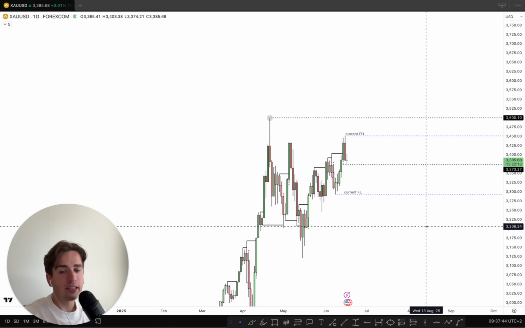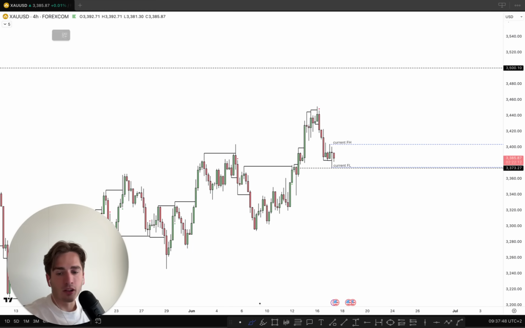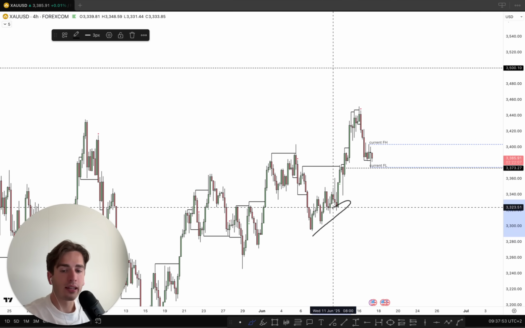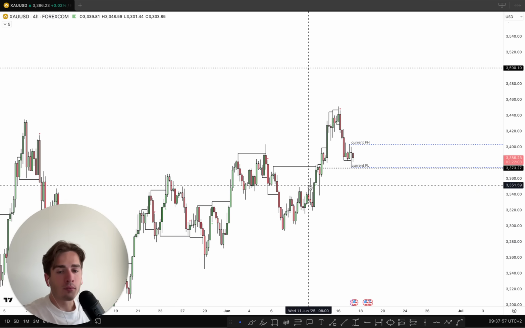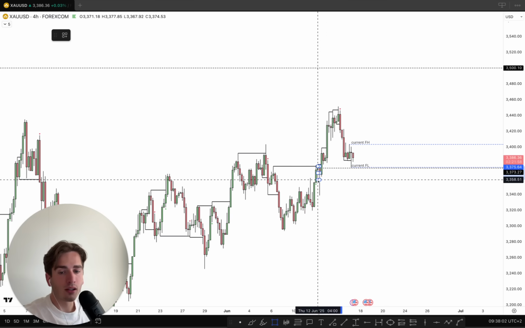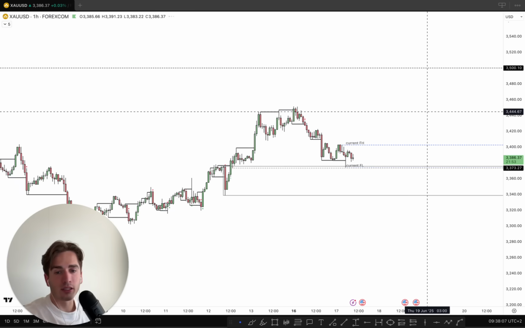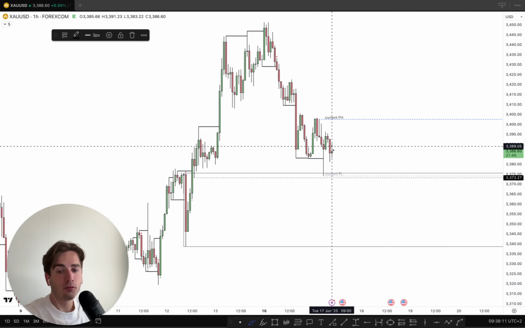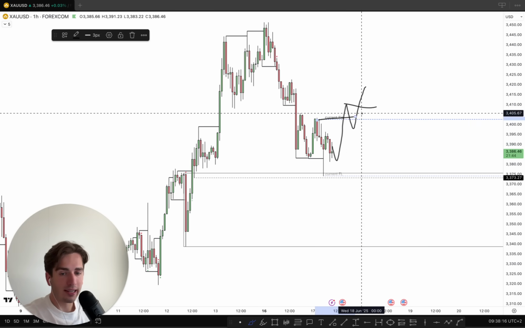So I'm still mainly just interested in looking for long positions, but we would need to really see an aggressive buy, because otherwise we could also just head down lower and start taking out these ascending lows, because here is also still a lot of liquidity resting. But preferably, I don't want to be too passive with getting into gold, so I'll just be waiting for the market to take out that liquidity low, and then get into those potential longs. Let's say the market does already start impulsing, because it can, right? We already see an aggressive V-shape reversal. Then I'll be waiting for a double fractal break before getting involved.